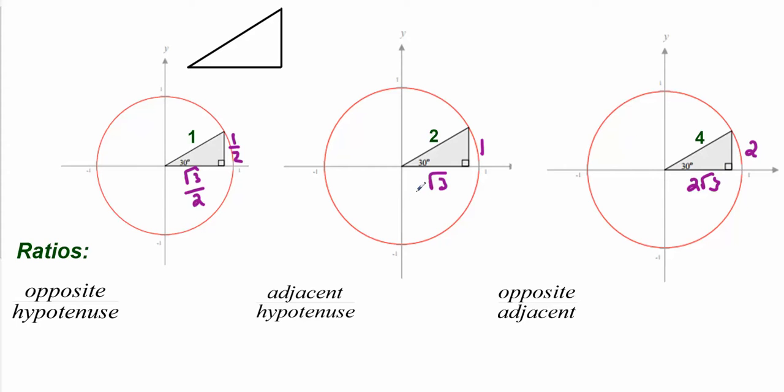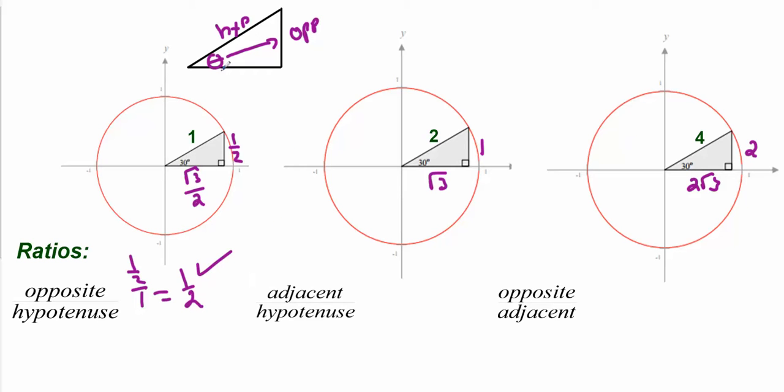Now when we take these ratios, and I'm not going to work them all out because of time, I have angle theta, and I do the opposite over hypotenuse. This is going to be my opposite, and this is going to be my hypotenuse, in relation to my reference angle. This being my angle that I'm going to be talking about, the 30 degrees is my reference, not the 60 degrees. So I'm going to do opposite over hypotenuse. 1/2 over 1, which of course is equal to 1/2. Well, guess what? That's going to be 1/2, and that's going to be 1/2. They're all going to be the same.